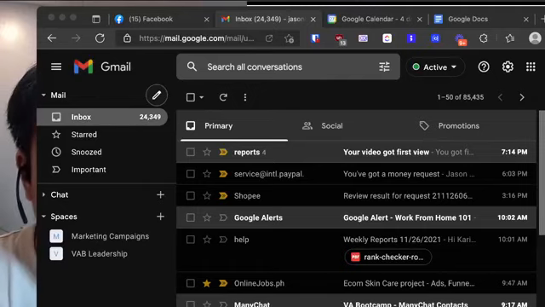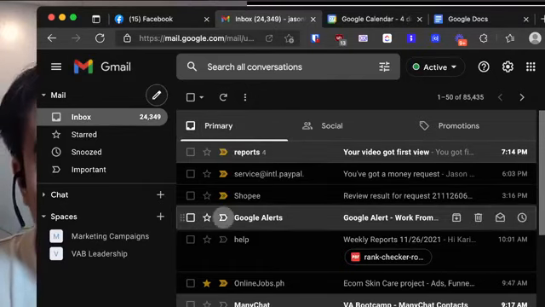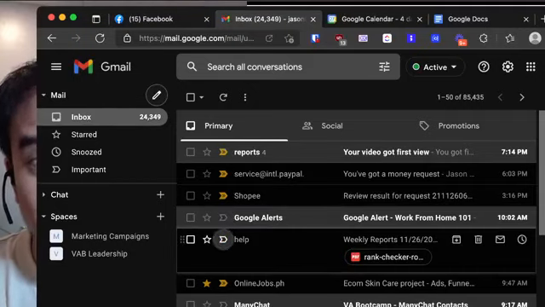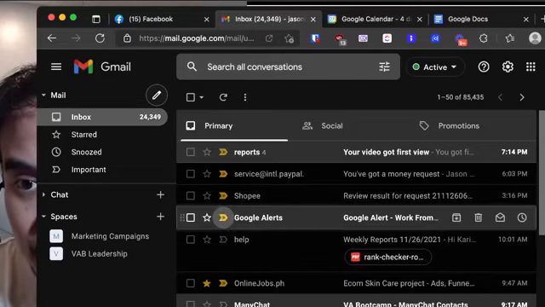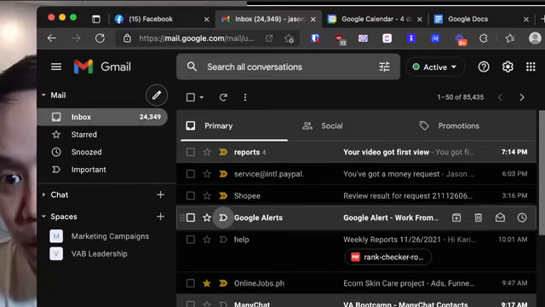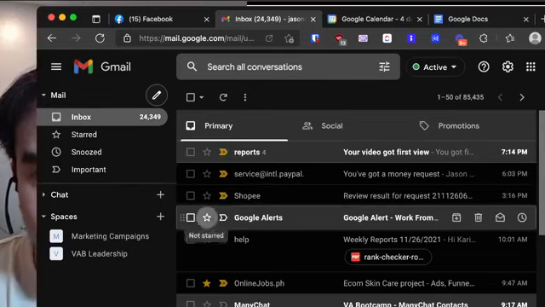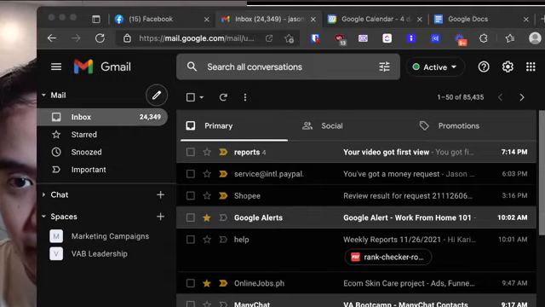So what you're going to do here is there are different ways that you can mark an email as important. By default, this is what Google identifies as the important label, the important tag. When you click on this thing right here, okay? You see that flag na important, right? Another way is by clicking the star. By clicking the star right there.